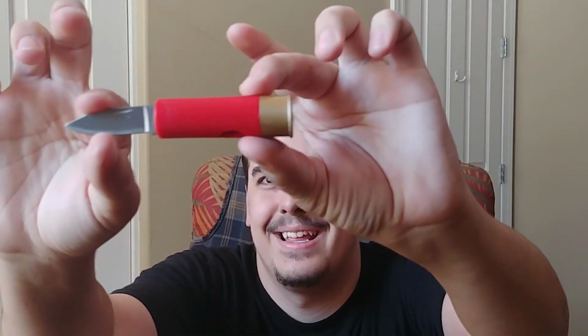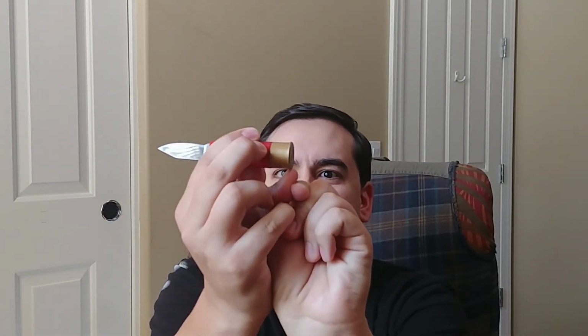Here's another look at that knife. You can see right there, it definitely doesn't have the best ergonomics because there isn't really anything to grab on. It's quite slick, unless you count this little part where the rim would be, and that would kind of stop it if it's pulled out or pushed in, which would be kind of bad. But it's not really sharp. I mean, it may cut a little bit, but it's not that bad. So I gotta say, I guess this is my most impractical knife that I have.